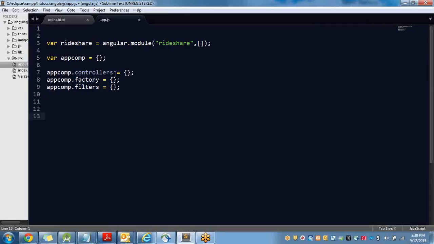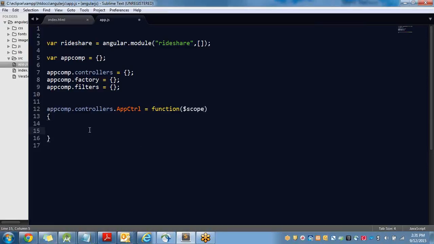And now I can create my first controller like this, dot appControl. So this is the same way, like this is the controller definition, and I'm assigning it to the function. Passing scope here, and then this is my controller definition.